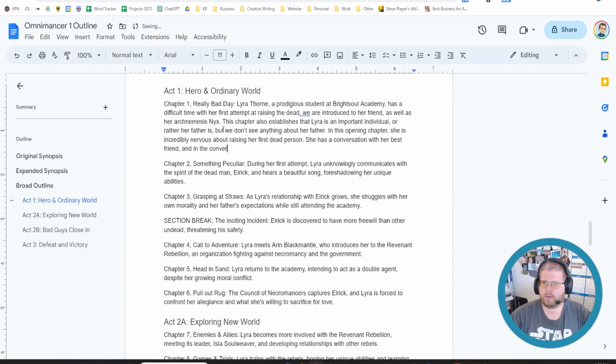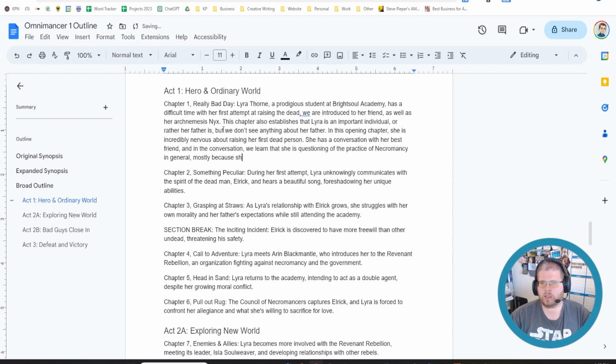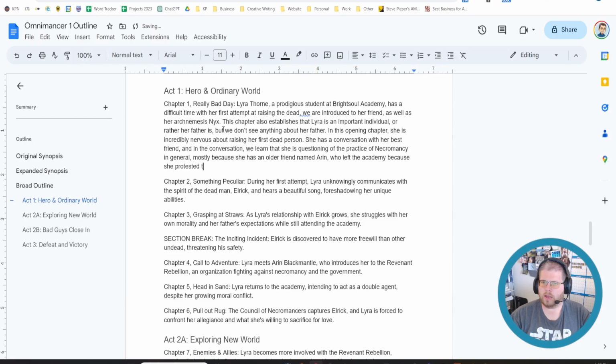And in the conversation, we learn that she is questioning of the practice of necromancy in general, mostly because she has an older friend named, I believe, Aaron, who left the academy because she protested the practice.